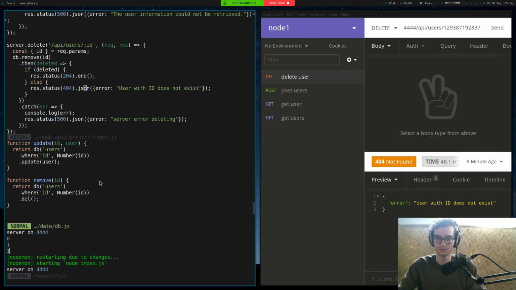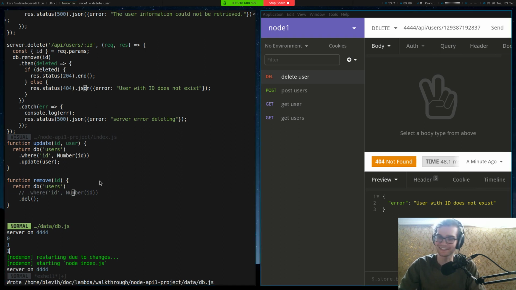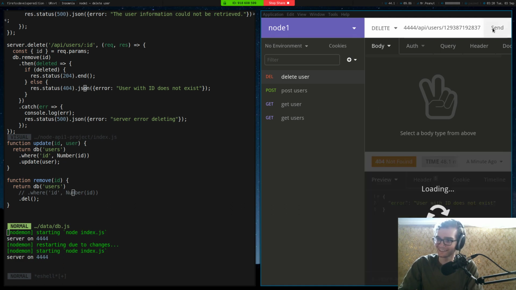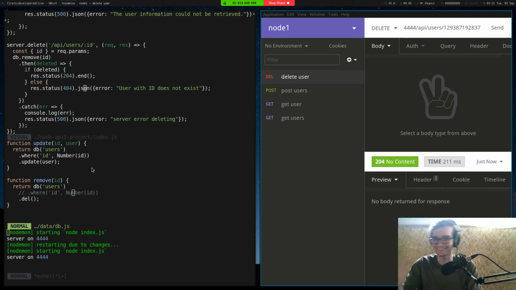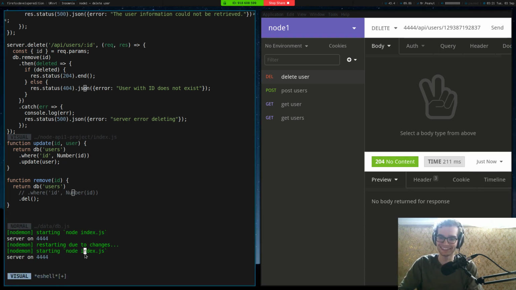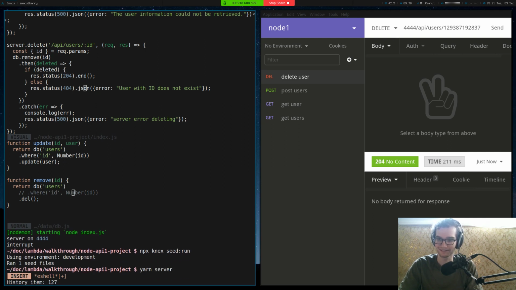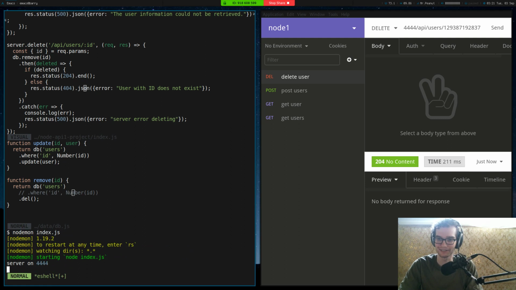I mean, I can remove this .where and we can delete all the users, and that should return a higher number. Let's see how that goes. I'm going to have to reseed the database, but let's do that. Oh, I didn't console log it. Oh, no. Okay, let me reseed the database real fast. npx next. Okay, you'll learn what I just did there in a minute.